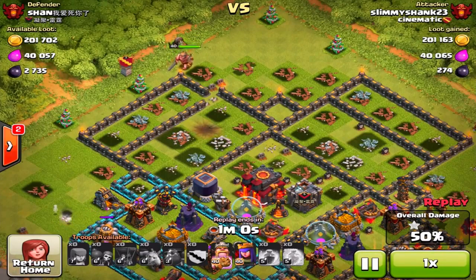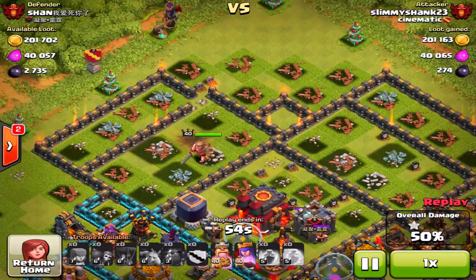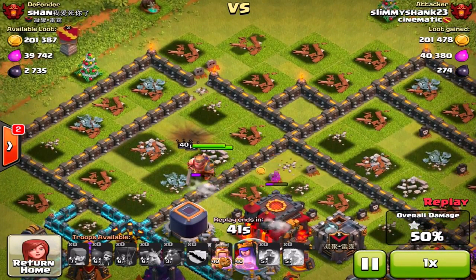My king's going for that wall, he's gonna bash in that wall. Here we go, let's go with the king, he's gonna go for that wall. Now goes the queen's turn. Clan castle troops of barbarians come out, but no problem for the king and the queen, as they're gonna destroy them, and my queen is shooting on that town hall, kaboom.